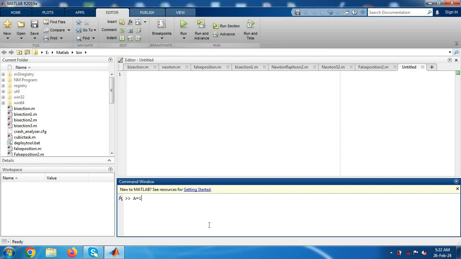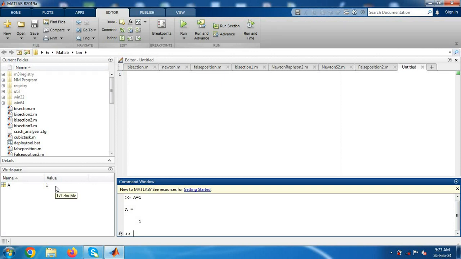If I put it like this, you can see that the 1 will be stored in the character a. In the workspace you can see that it has been stored, so the value for a is 1.